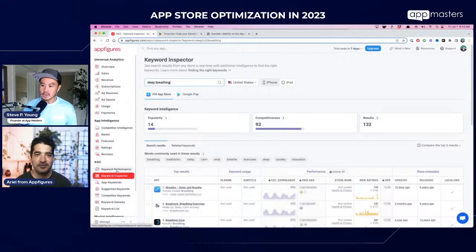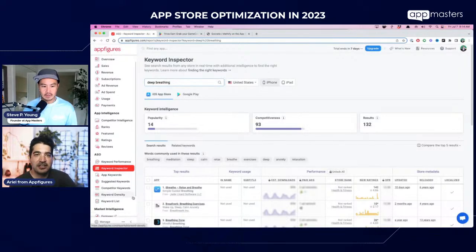Where do you like to go? So I know you said your Keyword Inspector is one of your favorite tools. I'm unlocked now. Is there any way where you try to use your favorite tool on Appfigures to find these keyword opportunities? So let me show you. Yeah, please. Let's go back to meditation, the keyword meditation in Keyword Inspector.